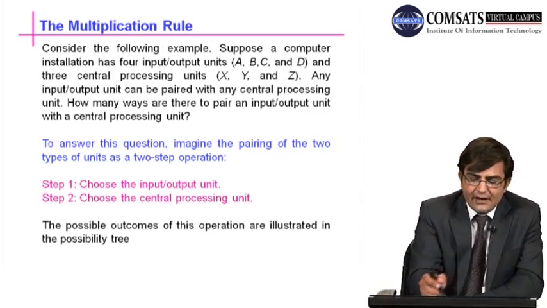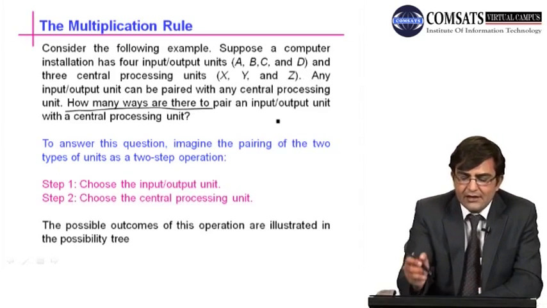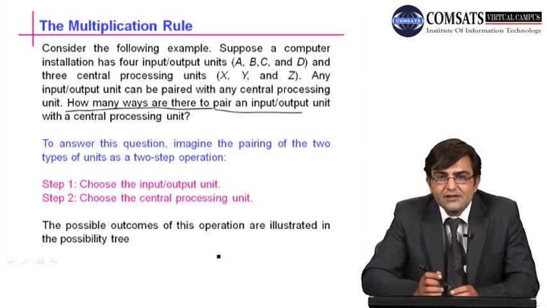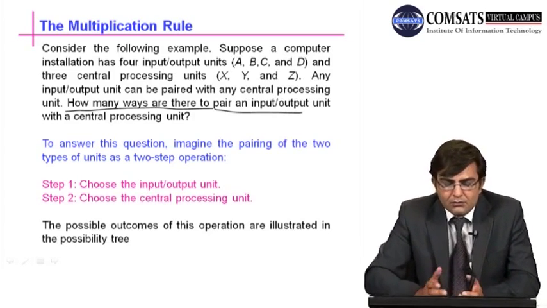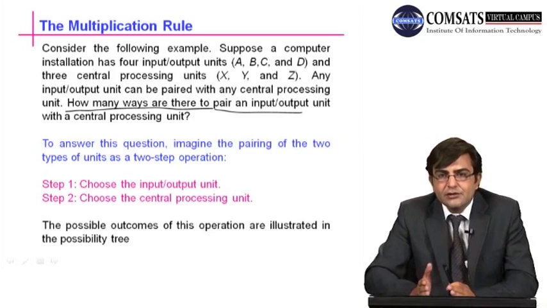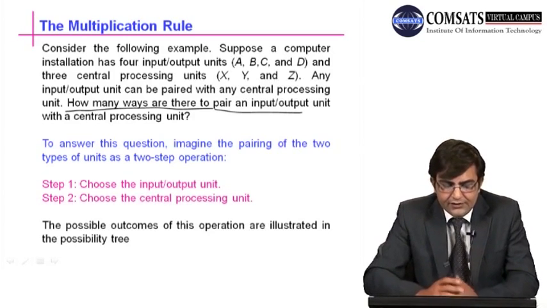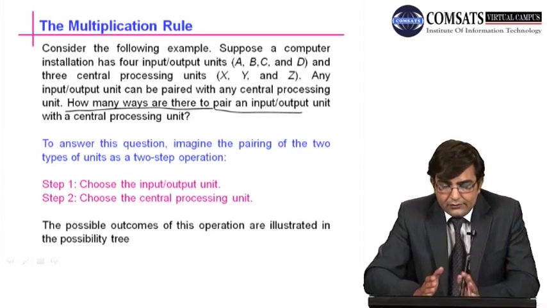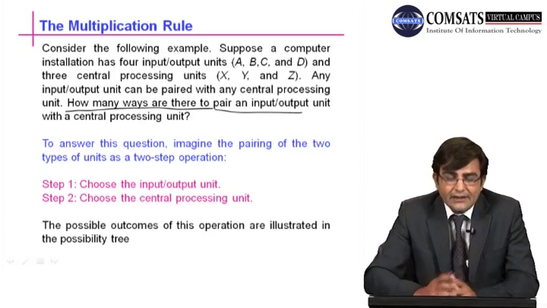So how many ways are there to pair an input-output unit with a central processing unit? Means if we attach or install an input-output unit with a CPU unit, how many possibilities are there? We have to calculate these possibilities. So we have to work a little bit systematically, you can say.